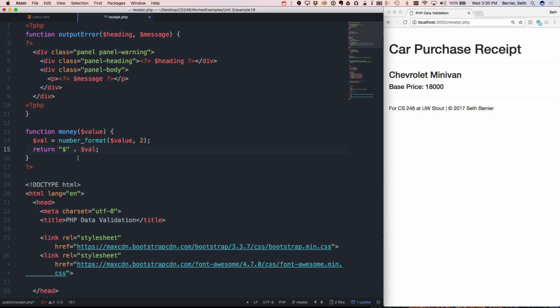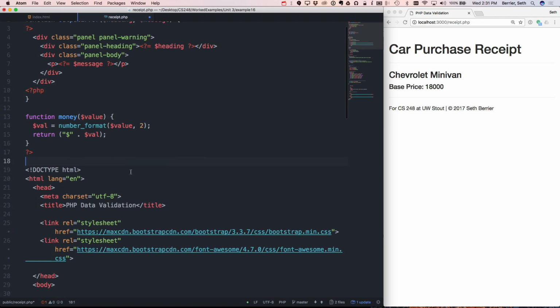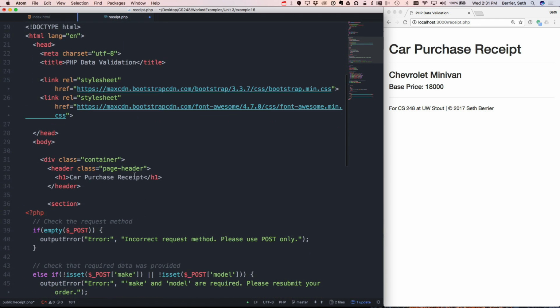Now, I'm doing this because I'm not doing an echo. If I was doing an echo, I might just want to separate them by commas. I'd already shown you that works just fine with echo. But here I actually want to build the bigger string. I'm going to put this in parentheses too so that we understand this is happening before it actually returns the value. So this is going to take this in and format it to look like American currency. And because we've stuck with the default settings for number_format, it will put in commas where appropriate for things like the thousand separator.